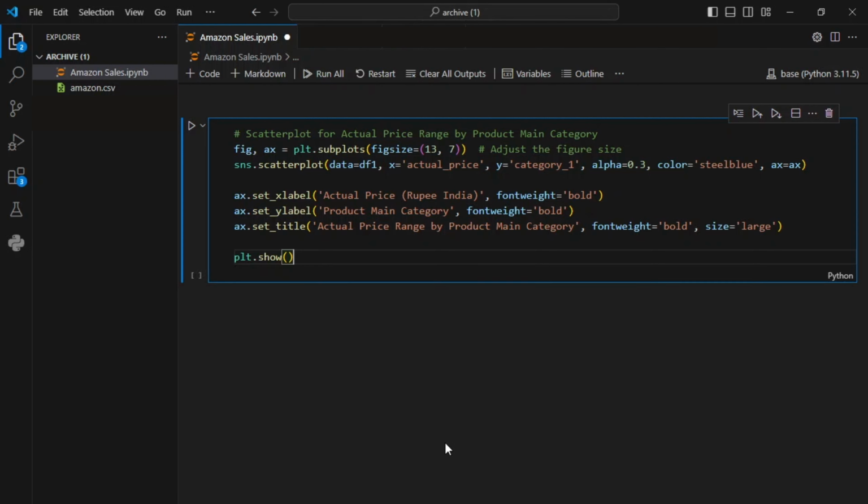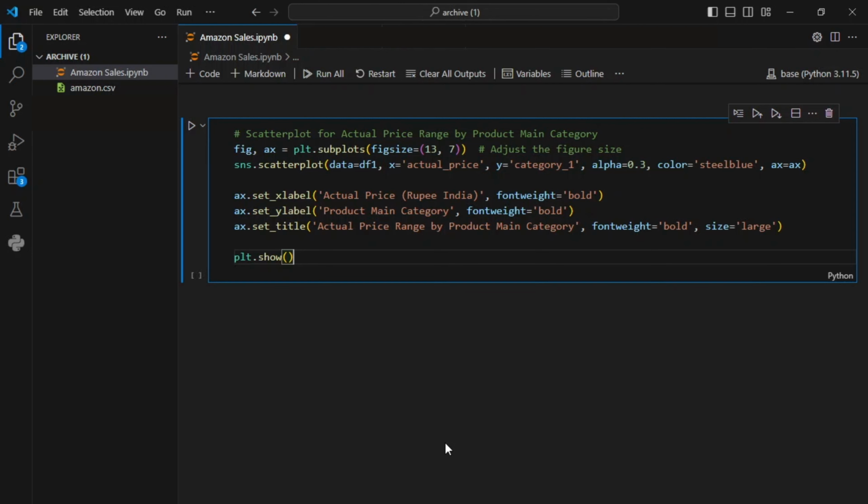Here we use Seaborn, with category 1, representing the product's main category, on the y-axis. By setting the alpha parameter to 0.3, we ensure a degree of transparency that allows overlapping data points to be visible.